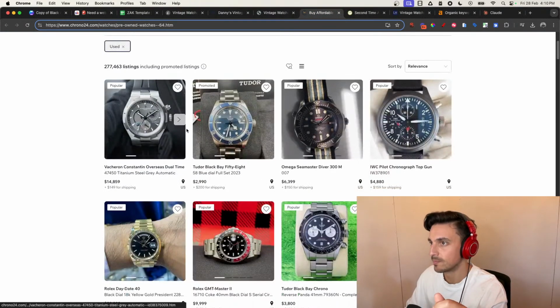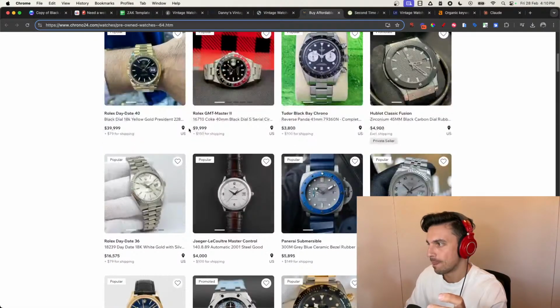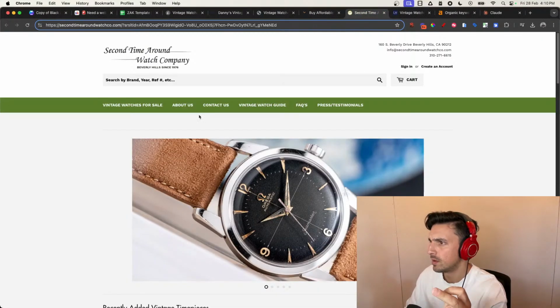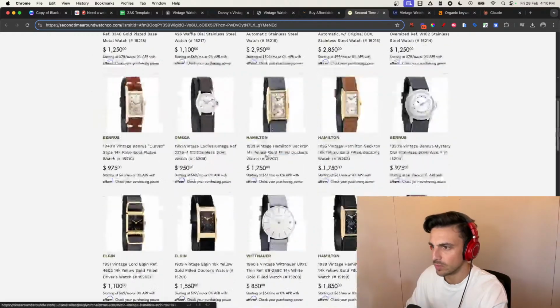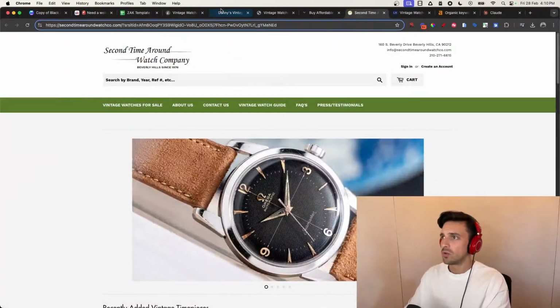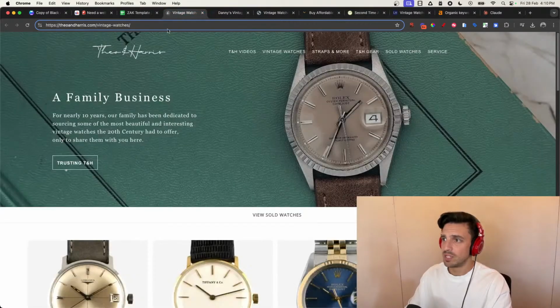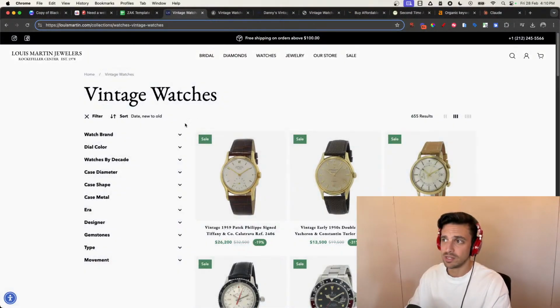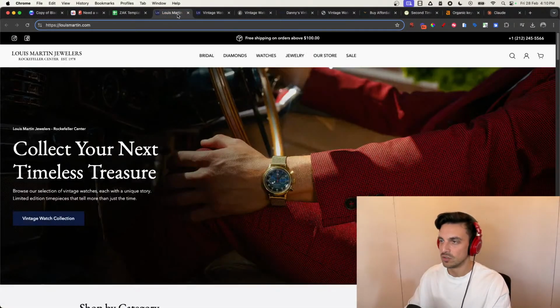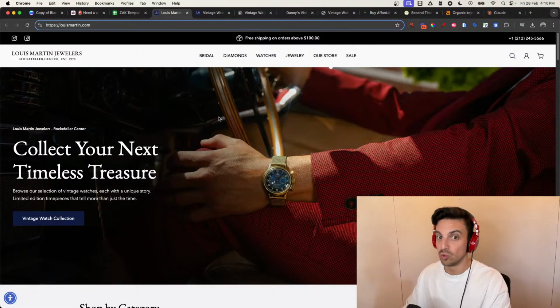Pre-owned watches. And then second time around, pre-owned watches as well. Cool. Okay, great. So I think from a website design perspective, the main website that we're trying to rank is actually doing okay. It's just that their main thing isn't vintage watches. So it'll be a bit tricky because they do jewelry, right?